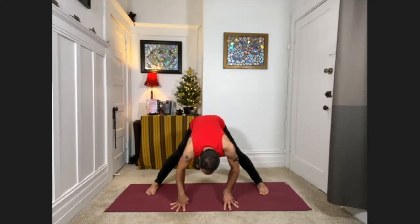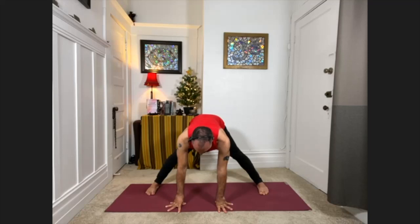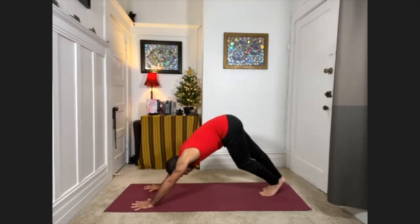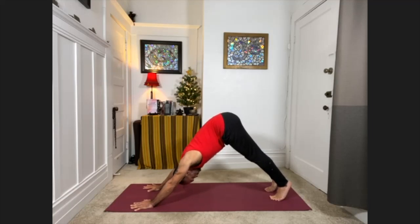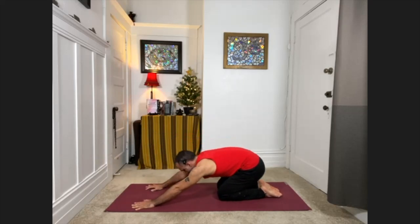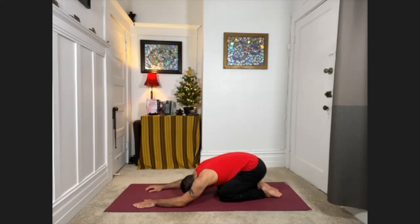Good. Now, when you're ready, lift yourself up halfway. And from here, we're going to transition into downward facing dog. So, however you need to shift and move on your mat to make that happen, let that happen. Come into down dog. And then from down dog, float gently down onto hands and knees, release the feet. Exhale, child's pose. Seat to the heels, forehead to the floor.